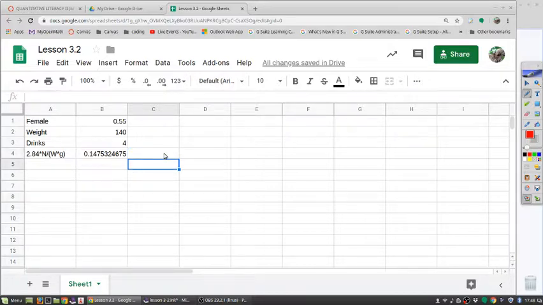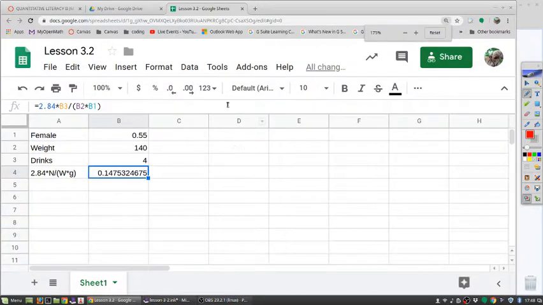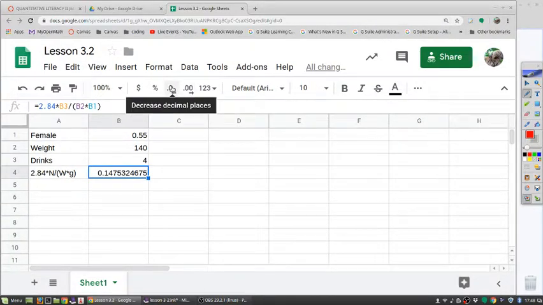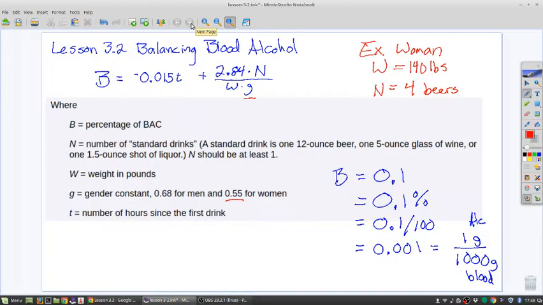All right, so I could simplify the equation by rounding that a little bit. Let's suppose I went to 3 decimal places, blow that up a little more, and I can ask the computer to display fewer decimals for me. So to 3 decimal places, we could call it 0.148. I'll come back to the spreadsheet in just a sec.